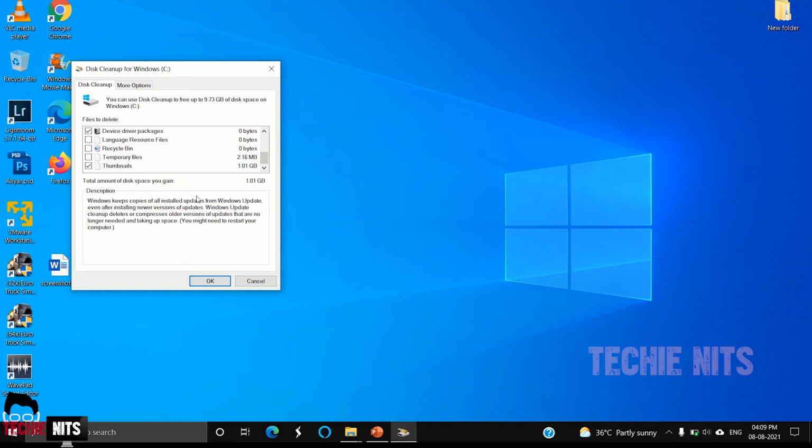All the temp and cache files will be available here. Select the files which you need to delete and click OK. For now I'm not deleting this Windows Update Cleanup because I just recently updated my Windows, and in case I want to roll back, I would need these files. So while deleting, be careful and delete only the unwanted files.